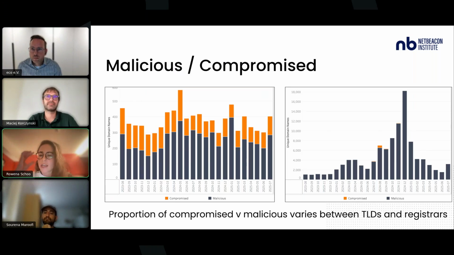And I think what's interesting and what maybe not everybody realizes is that different TLDs and different registrars often have a different makeup of malicious versus compromise. It's quite common that domain names probably need to be around for a little bit longer before you start getting websites built on them that have vulnerabilities that then get compromised. So that's one aspect of our data that I think people usually find very interesting to understand about their own abuse makeup.